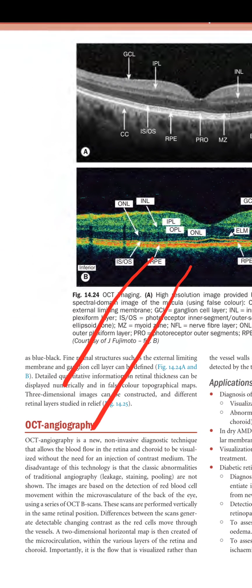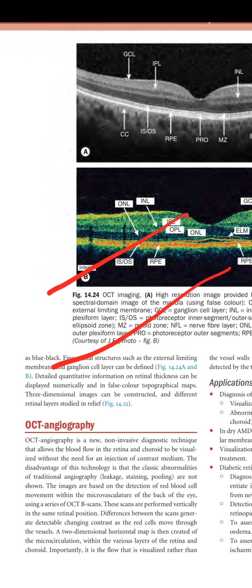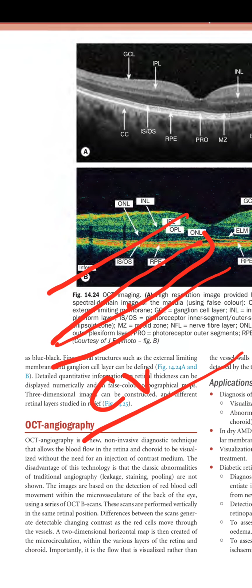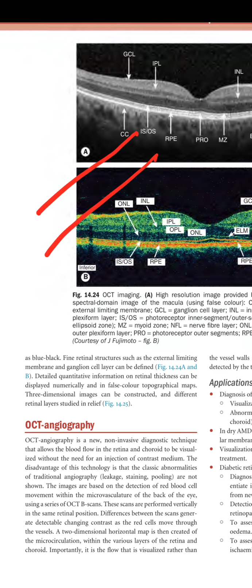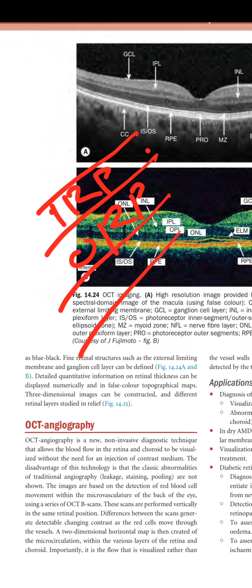So you know that in the retina, we have three types of blood supply most of the time. There is a choroidal vasculature, an outer retinal plexiform layer, and an inner retinal plexiform layer. And between them there is a non-perfused area, like the outer one third of the retina, which is being supplied by the choriocapillaris, and the inner two-thirds being supplied by the retinal vasculature. So we have three vasculatures. One is the inner retinal plexus, the next is the outer retinal plexus, and then there is the choroidal vasculature. So the blood is flowing in these vessels.